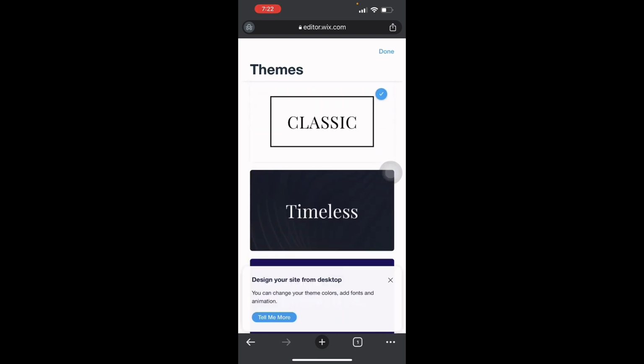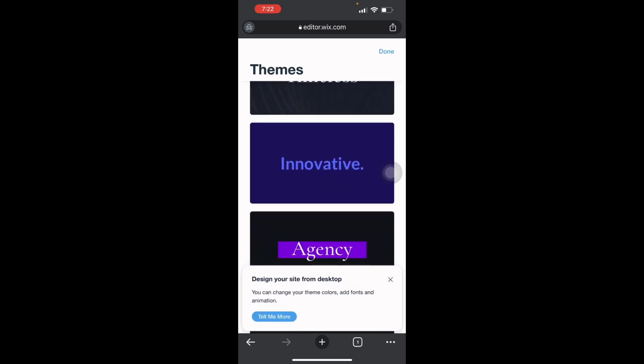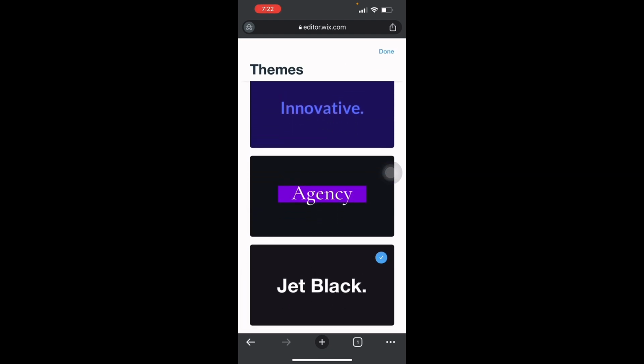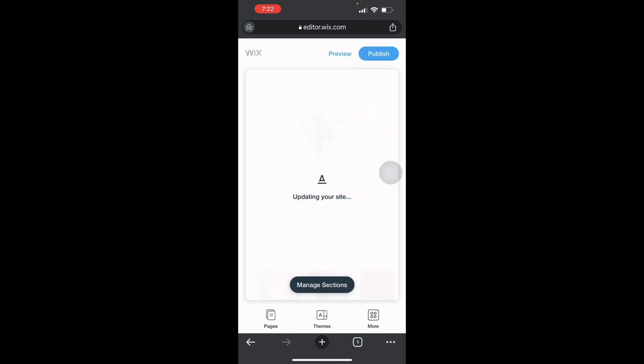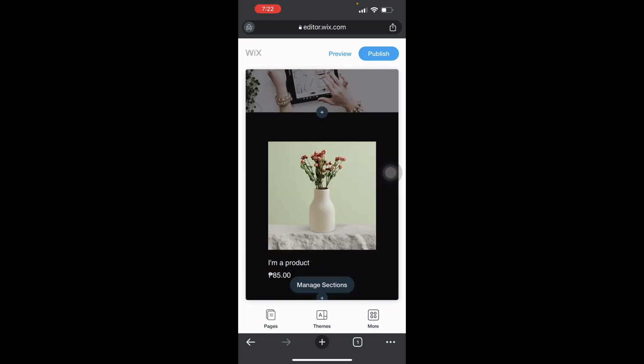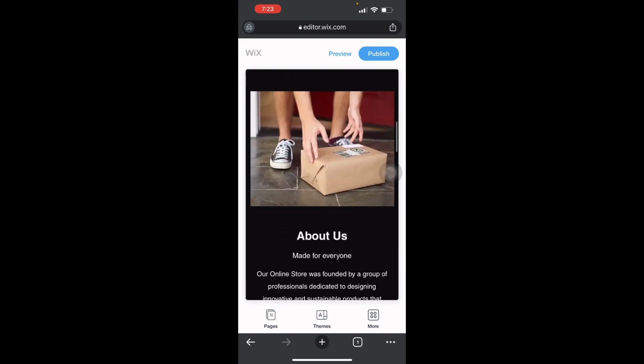So you'll have the option to choose more themes. So you want to go jet black. Let's just say if you want to go jet black, so it will update it automatically. There's no coding needed here, so it basically just does it for you. It's a click and drag type of creating a website. So if you want to create a website for your vlog or perhaps your store, you can do it here in wix.com. It's very versatile and very, very simple to use.